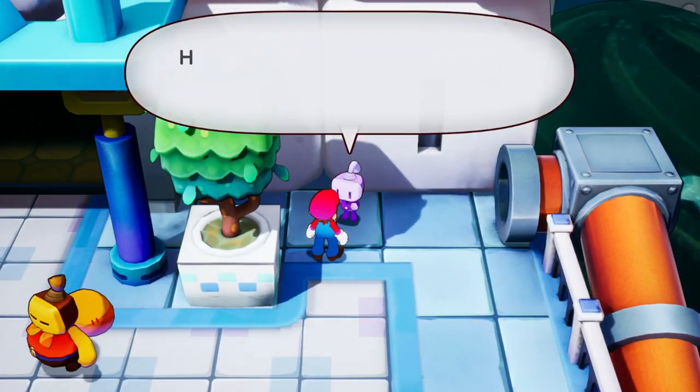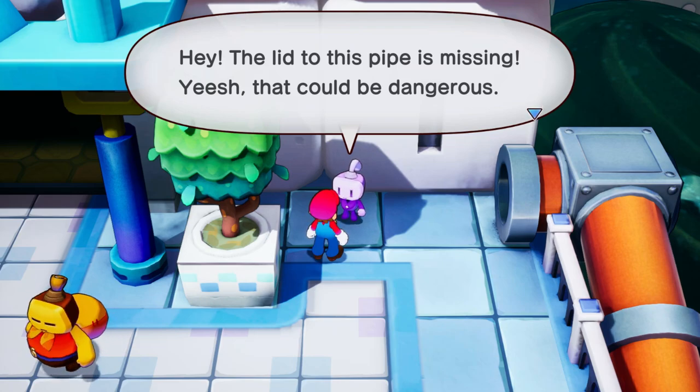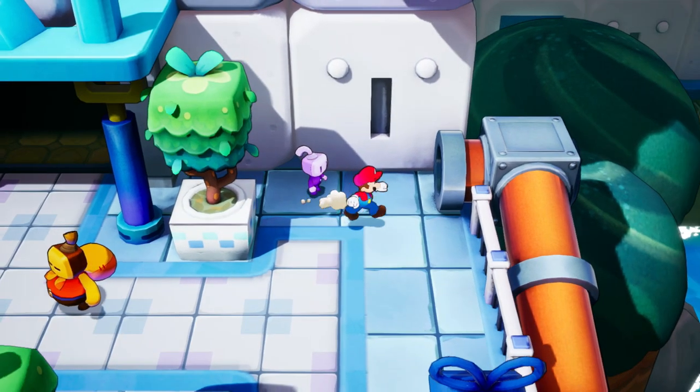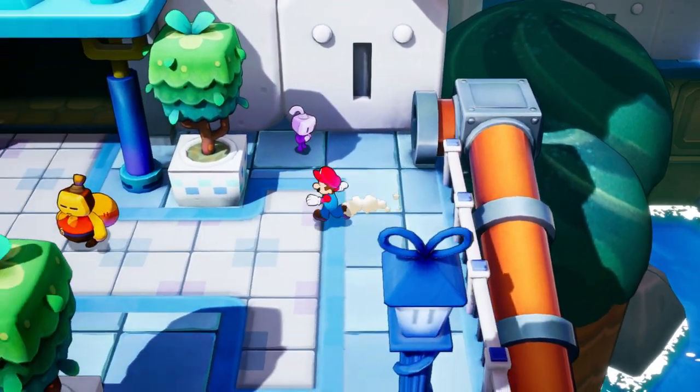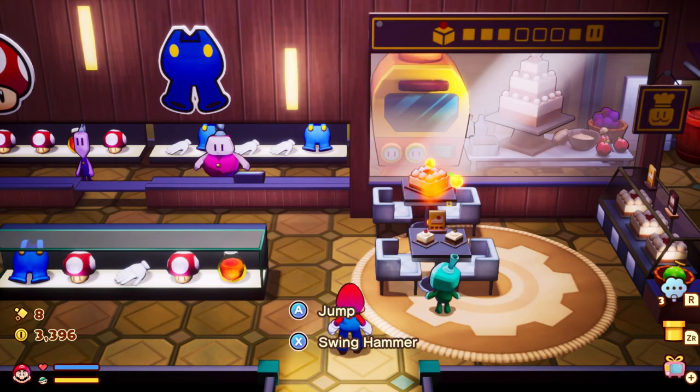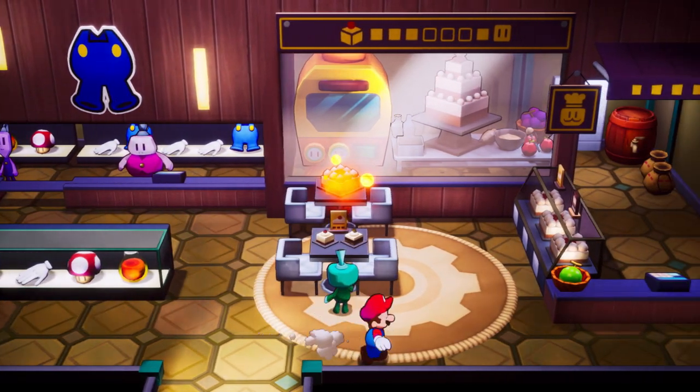Ooh, I see a pipe there. Hey, the lid to the pipe is missing. Yeesh, that could be dangerous. If any balls rolled through here, they'd go right into that thing. Ooh, does that mean I'm gonna get the ball grows ability soon? That'd be pretty sick. Yo, they got a shop in here?